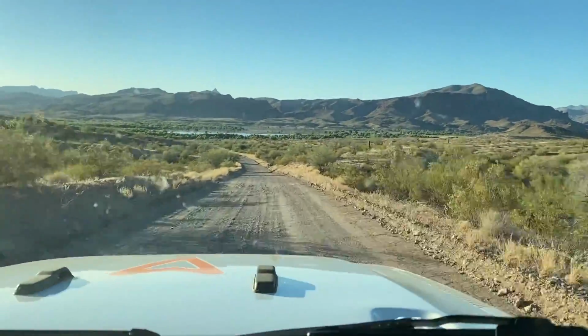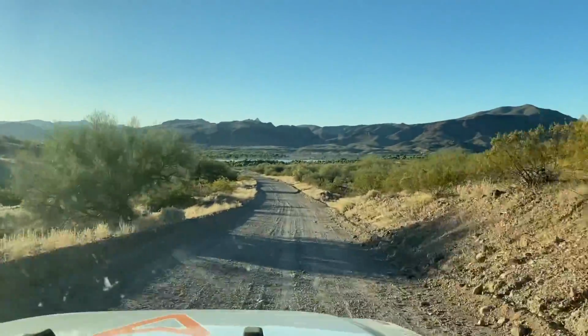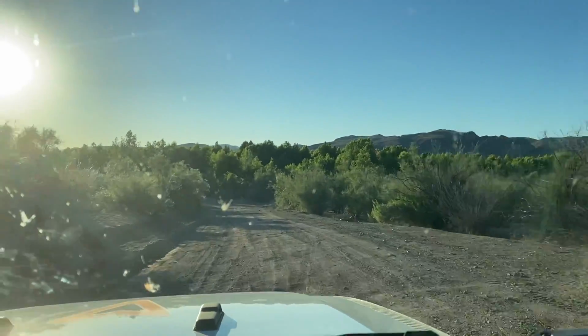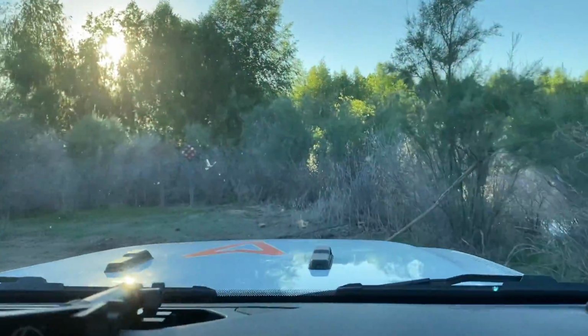Look at that! I see trees. In the desert. Trees! That means shade. Oasis. Oh, the trees, that looks so nice. Watch it just be infested with bugs. Mosquitoes, critters. Oh yeah, look, there's stagnant water there. Oh, this is it.